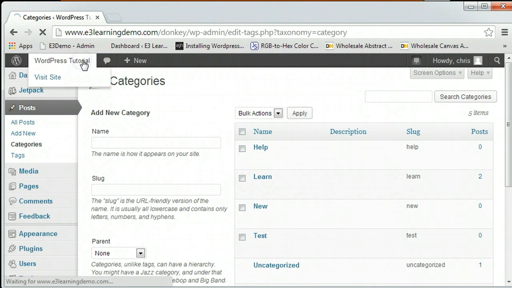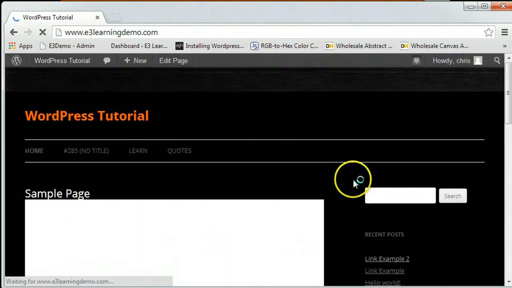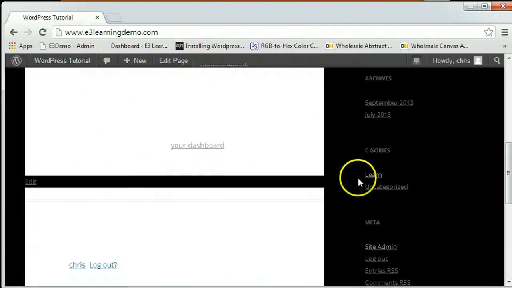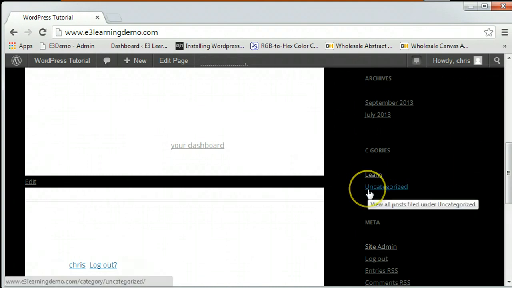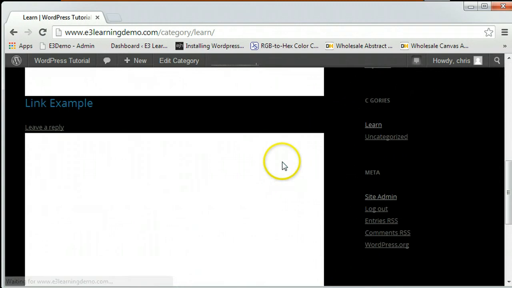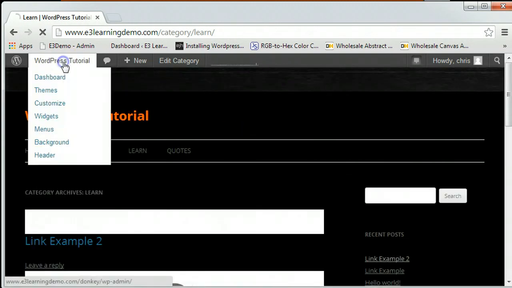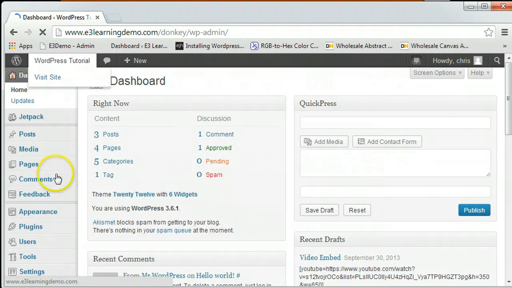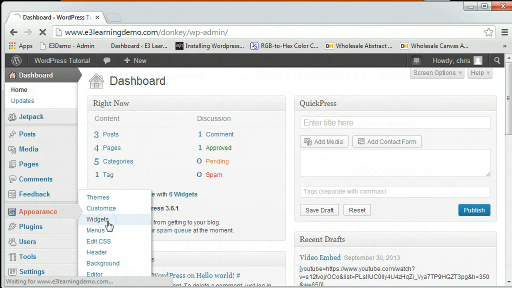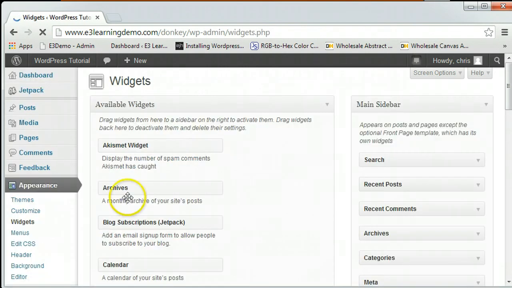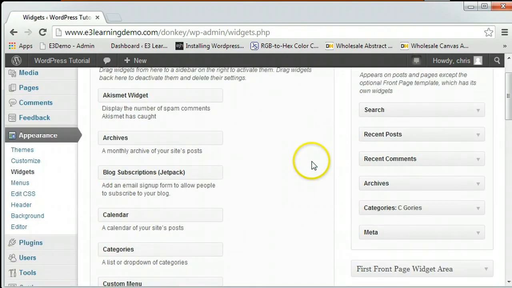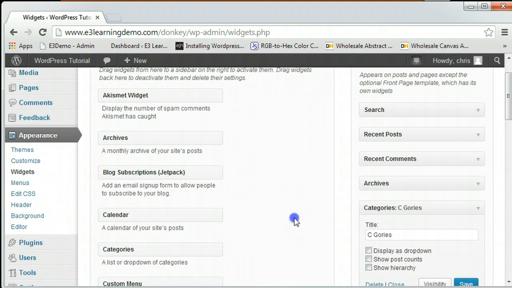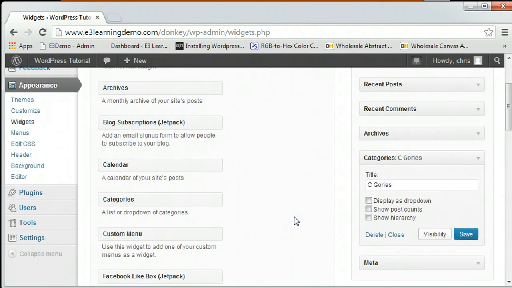Now, if you view your actual web page, you should notice that there is a new category listed under the category widget. The category widget provides your visitors with a link to your categories for easy access. If you'd like to change how this area appears on your site, go to the Appearance tab on your left-hand navigation menu and click the Widgets option from the pop-up menu. We'll cover more about how to manipulate the menus found on this page in a later class, but feel free to take a look at your widget and see how you can change its appearance.